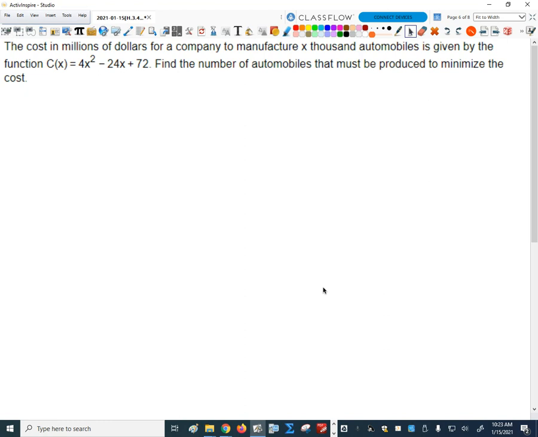Because we know how to identify the vertex of a parabola, right? We can see right away, we know from the fact that this fits the form ax squared plus bx plus c, that this is a parabola, right? This is a quadratic function in standard form. So the graph must be a parabola. Because a is positive, it opens up. And so we already know before we do anything that the answer is going to correspond to the vertex, which is the minimum of this parabola. All we've got to do is find the x coordinate of the vertex. That's pretty easy to do.